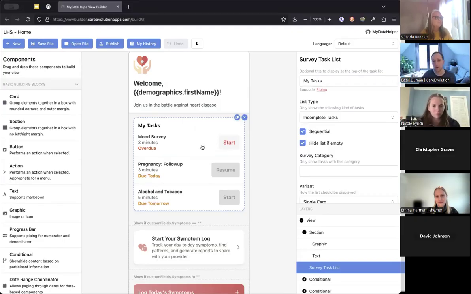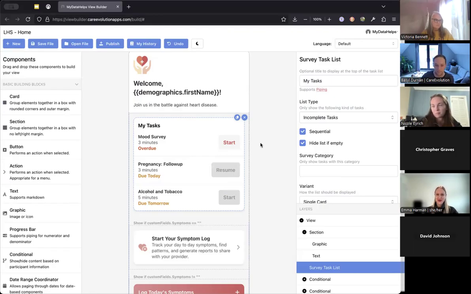Some other things I'll point out with tasks is you can make these things sequential. So maybe you have an order in which your surveys are being delivered, you'd like them to be completed. Maybe you have surveys that are primary objective data, and then your next survey is for secondary objective data. Make sure you send that primary objective one first, and if you lock it by making it sequential, right, the person has to complete that primary objective data first before they can actually move on. So that's a way to make sure that you're getting the data that you need or prioritizing the data that you need.